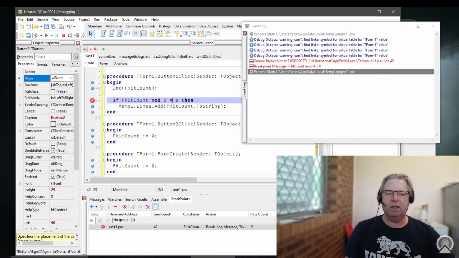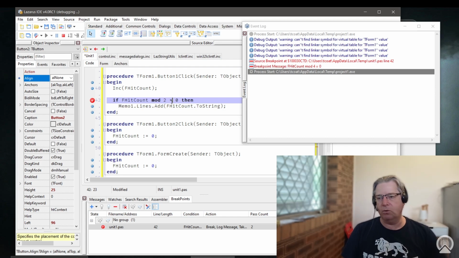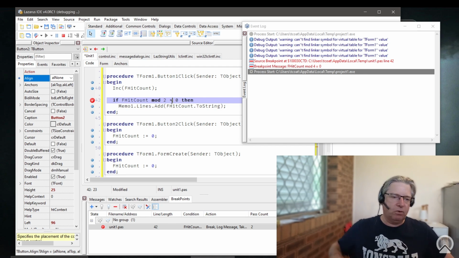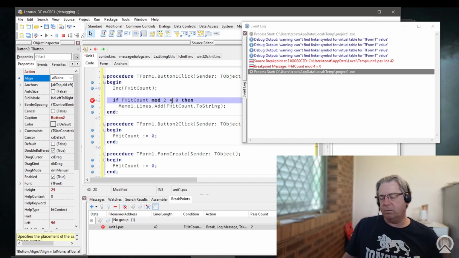It's a very good means of making you more efficient with your debugging, rather than, in my case here, looking at a large amount of data for certain criteria and having to step through every record line by line by line until you get to the record that causes the problem.